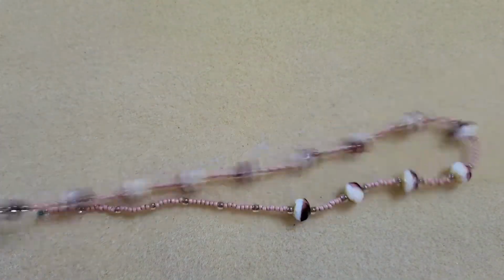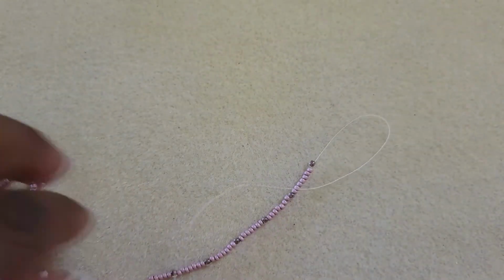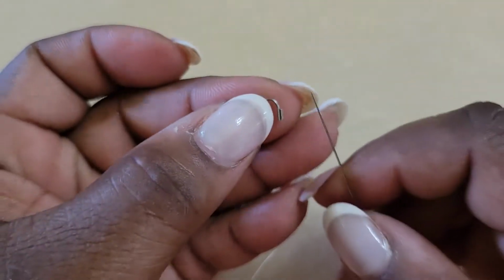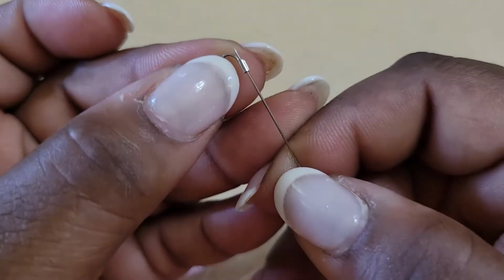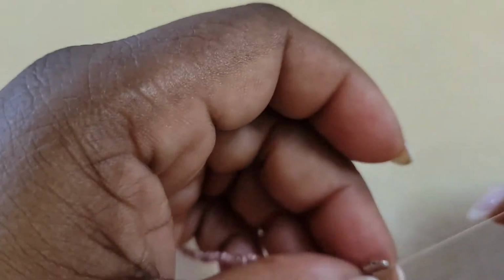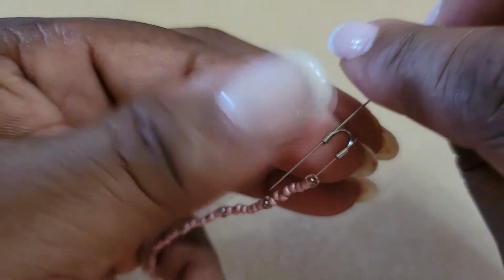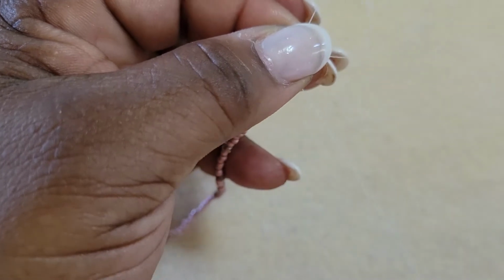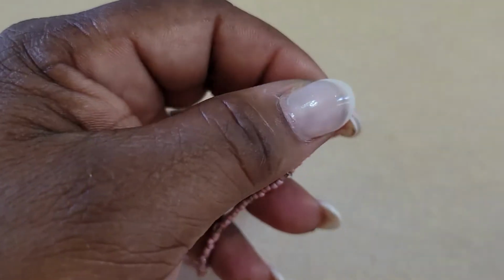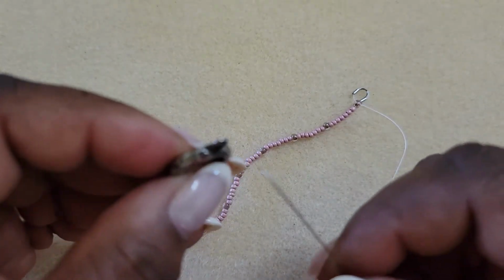We're going to add the largest part of our clasp right now. I'm going to string on my wire guardian. I'm going to pass my needle through one hole of the wire guardian and around the groove and into the other hole, and pull my thread. Make sure you manage that thread. Hold on to the wire guardian so that the thread sits in the groove. It's going to be loose for now, but don't worry, we're going to reinforce.